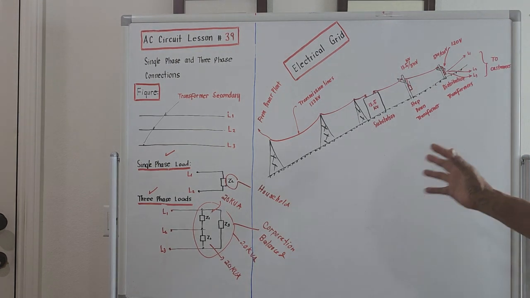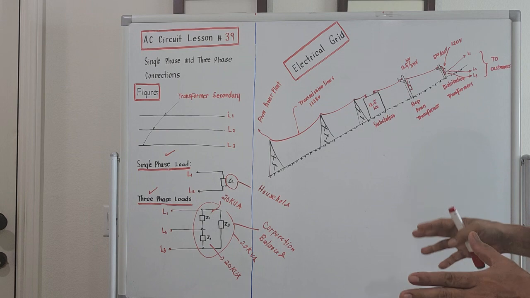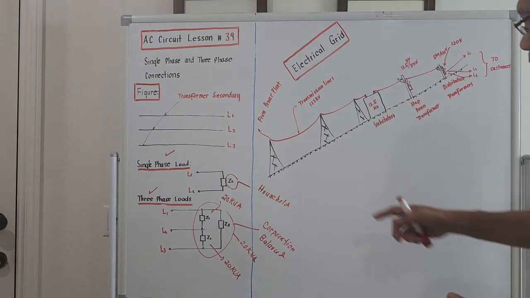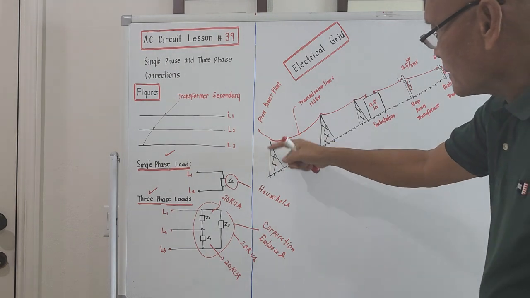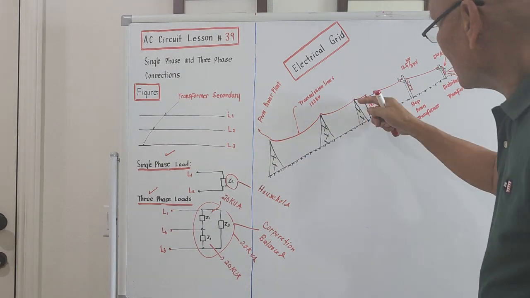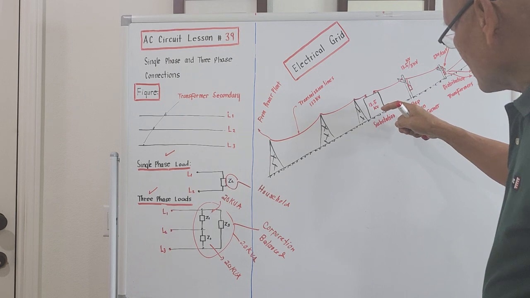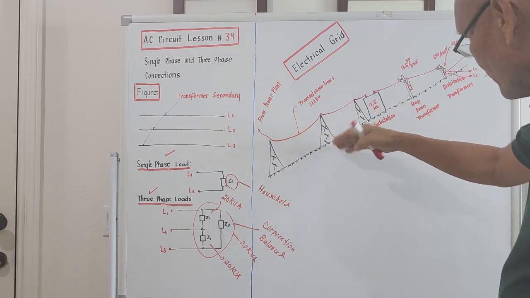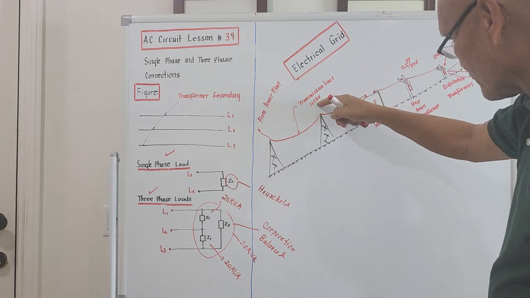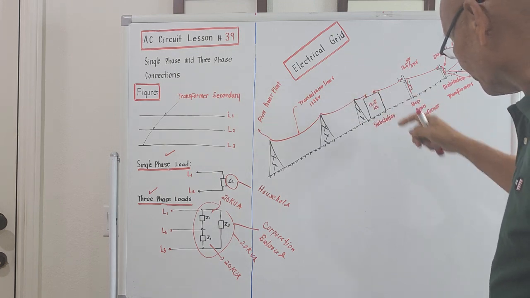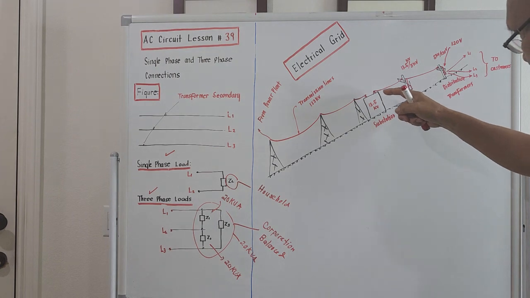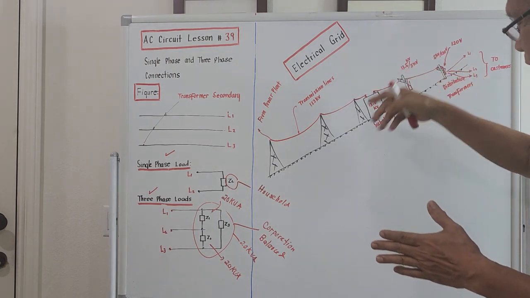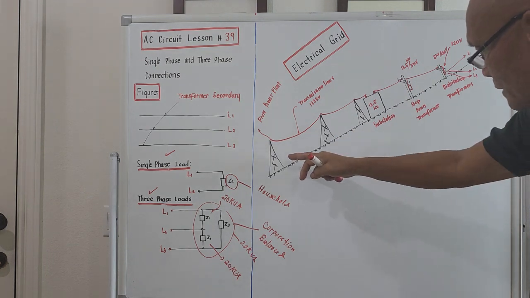If we try to view the so-called electrical grid of an electrical system, it will be something like this. These are transmission towers. This is just a diagram for a substation for stepping down the voltage from 133 kV to 13.5 kV. And going to the secondary of the substation will be still a post, but it's different from the transmission tower.